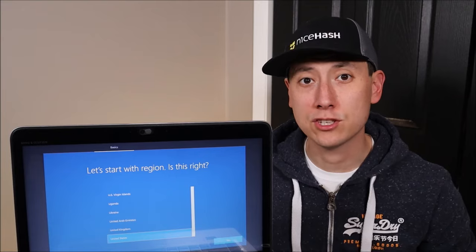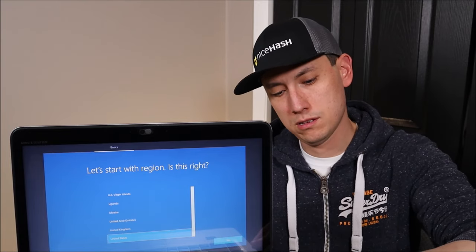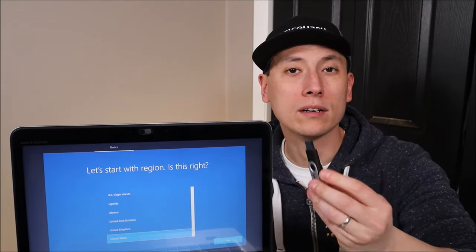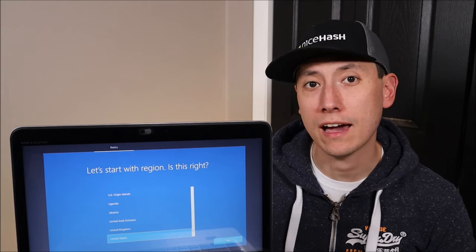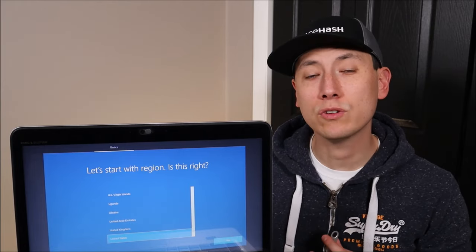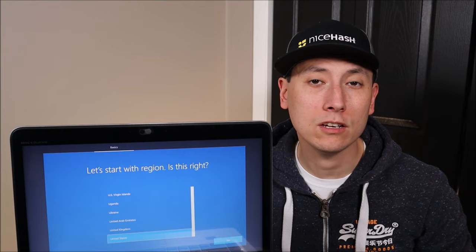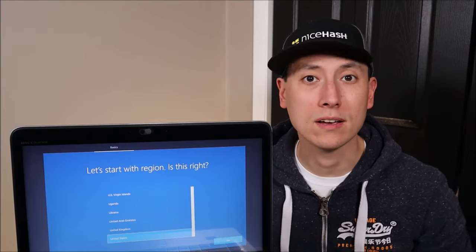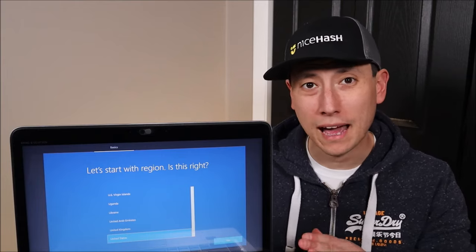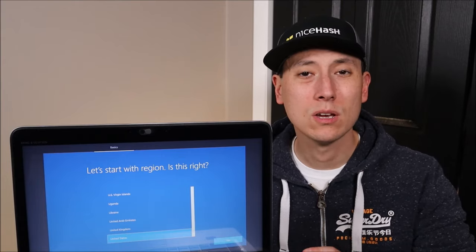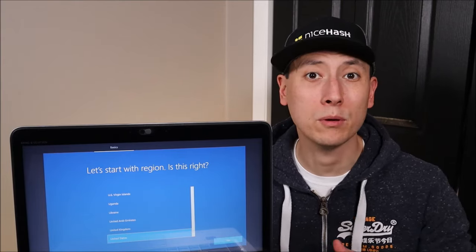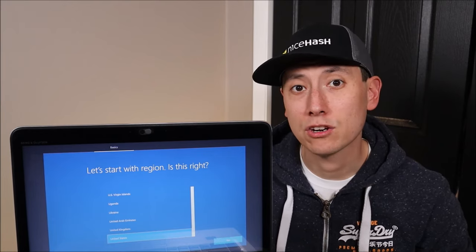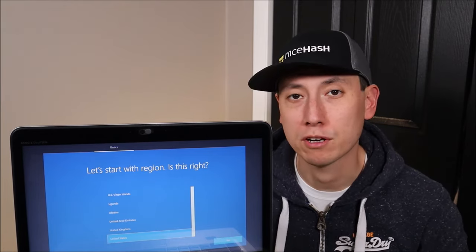Also, at this point, it's a good idea to remove your USB from the port. If the computer has to restart at all from here on in, it could restart, see the install media USB, and think that it needs to install all over again, and the process will start from scratch. We've already been at this now for about 30 minutes, so you kind of don't want to lose that, and some computers it may even be longer. So make sure your USB at this point is removed from your computer.